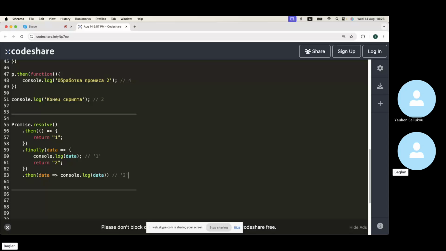It doesn't necessarily have to be the last one. That means that here you got undefined because finally doesn't get anything inside its arguments, and it can't return anything to the promise chain.